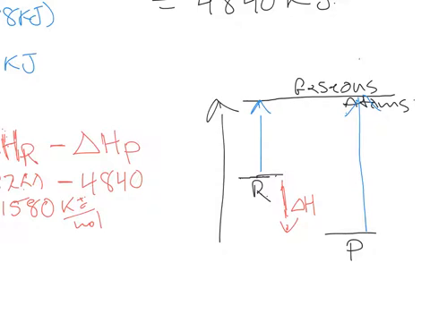So right now it looks like the energy it took to break the products is much greater than the energy it took to break the reactants. That's why it's negative. Endothermic, it's going to be the opposite way.